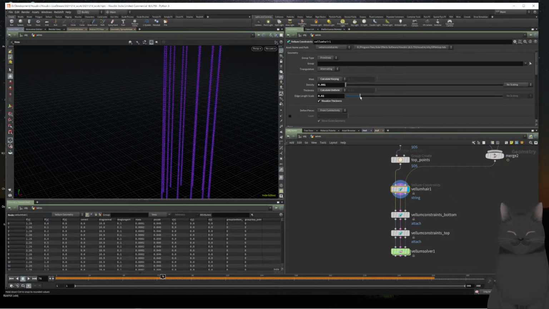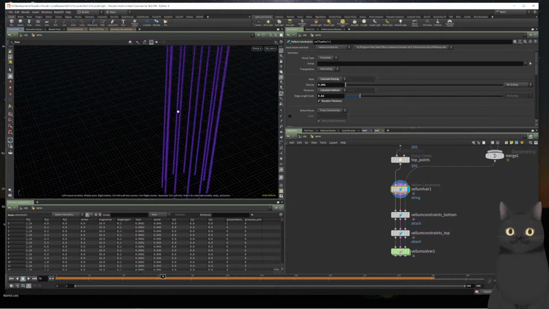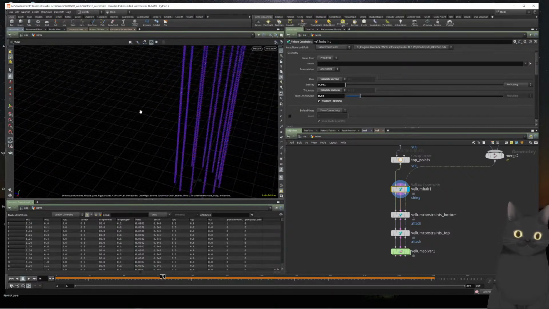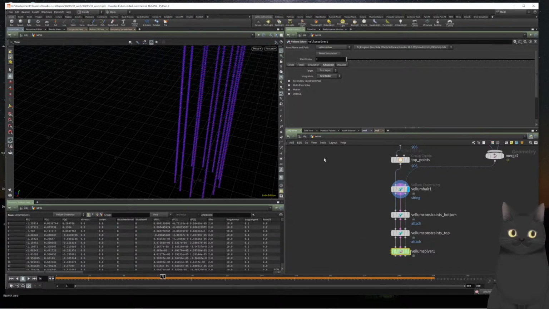So now we will have a really nice thickness.